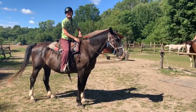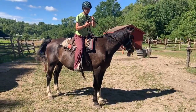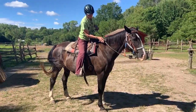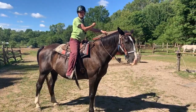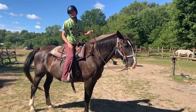For turning, when I want him to go left, I actually take my hand across to the left, and it's pretty neat because what they feel is the rein on their neck. So they feel the pressure of the rein asking them to go left, like that, or to the right, it's crossed the other way as well.